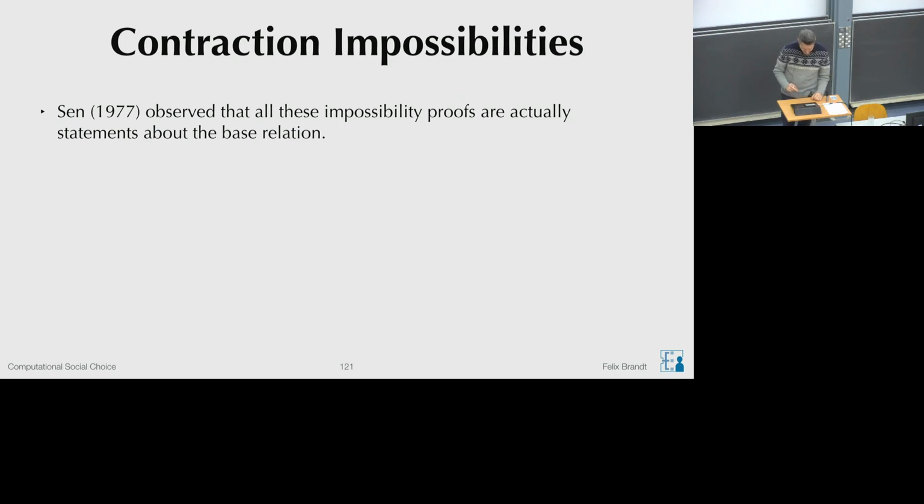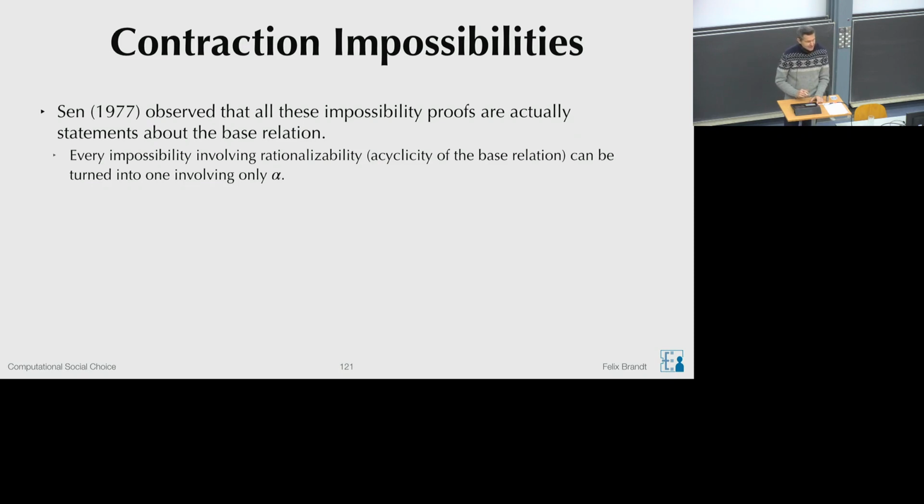First, Sen observed that these impossibility proofs that we have seen are actually statements about the base relation. Okay, and then we know from the second lemma from the second lecture that if something can be rationalized, it can be rationalized by the base relation. Right? So that's always the case. And then we had this third lemma, which showed that if a choice function satisfies alpha, then the base relation has to be acyclic. Okay? And all of these impossibility theorems are basically statements about cycles in the base relation. So the base relation doesn't need to be a majority rule. That's only the case for this very simple Condorcet-May impossibility. But the progress that we made to Arrow's and other impossibilities was that the base relation could be other things different from majority rule, but we still got negative results.